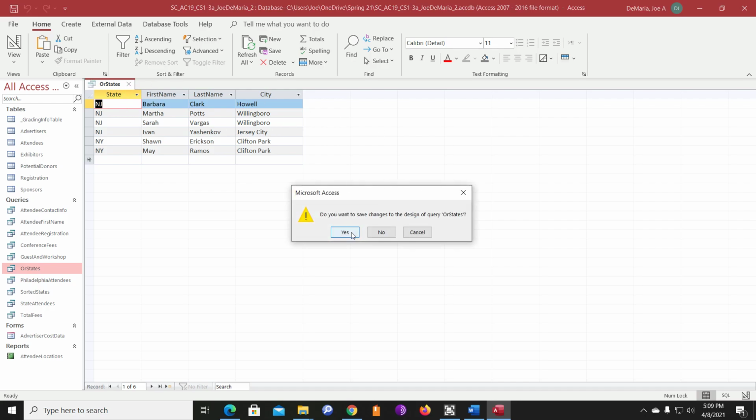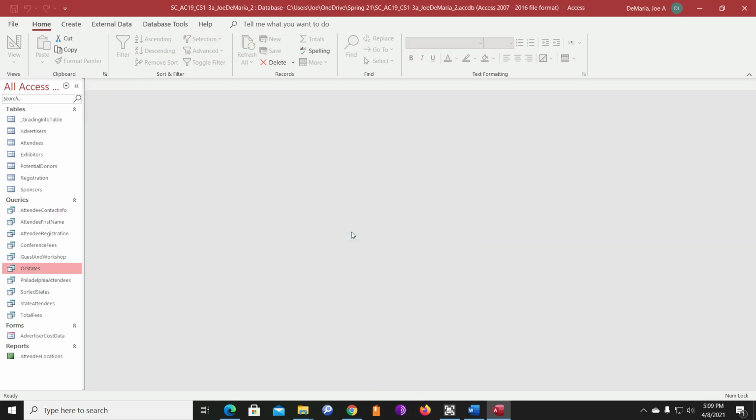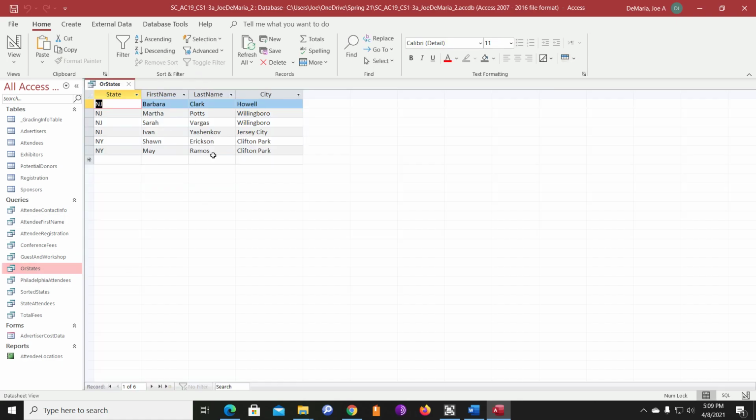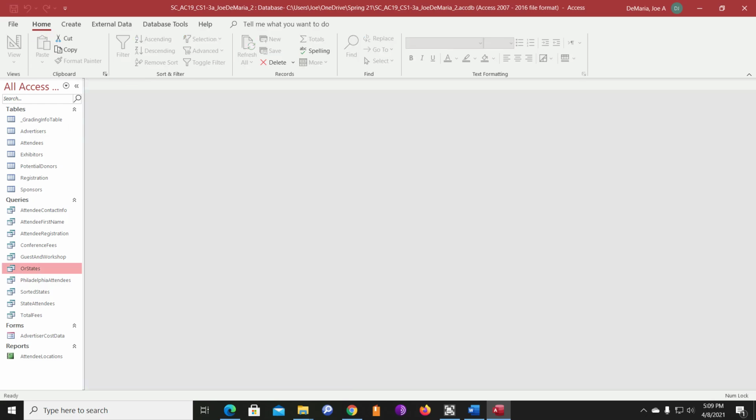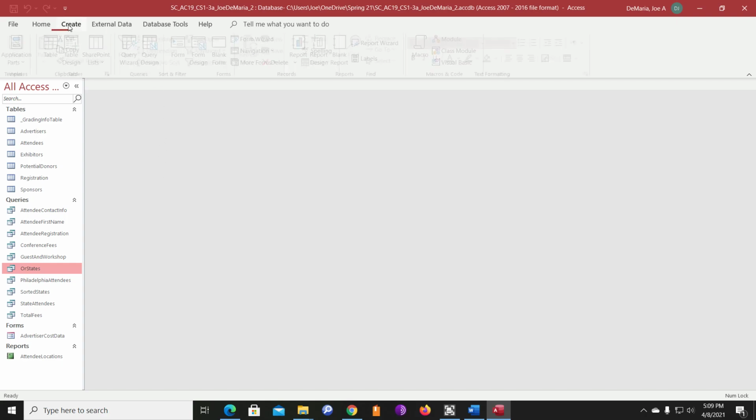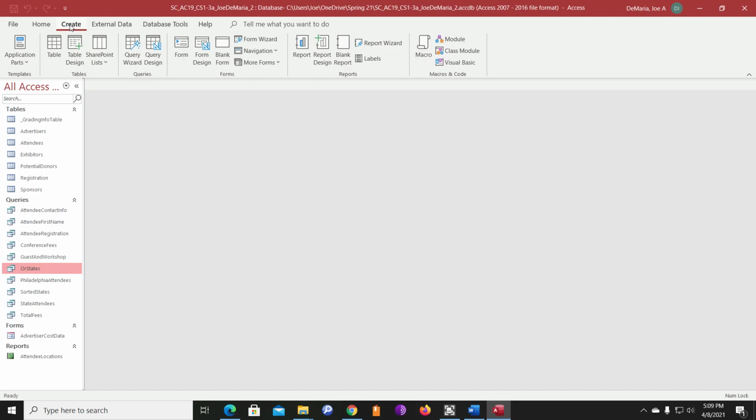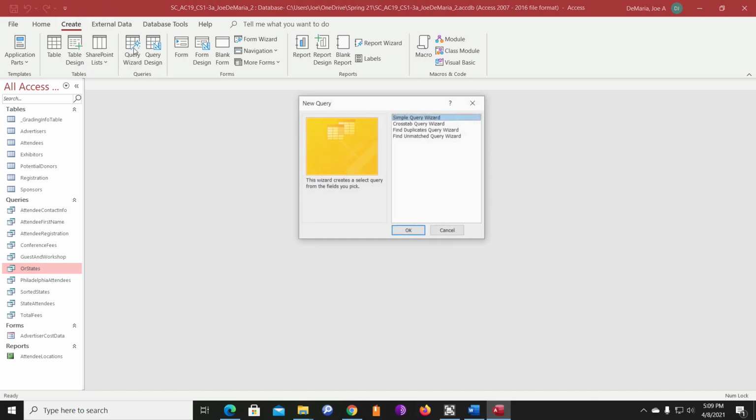Close that, save our changes, yes. The instructions even show you that query if you want to see it here. This is actually shown in your instructions. Make sure you got it right. Bingo. Wonderful. Now we're going to use what's called the cross-tab query wizard. This is where they get kind of tricky. Cross-tab queries can only be created with the wizard.